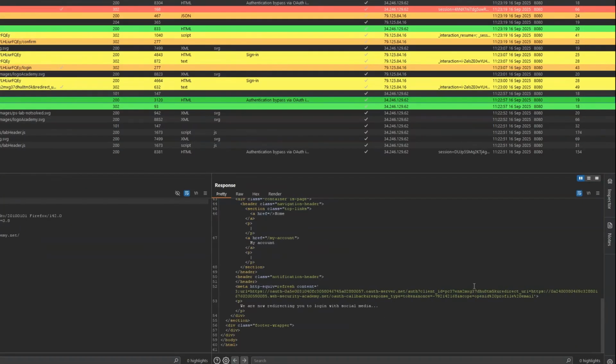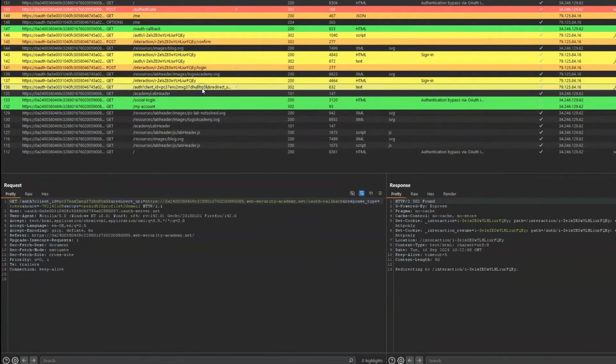Social login then sends our browser to the OAuth provider along with the client ID of the web app and a redirect location for after the OAuth flow is complete. And notice this response_type=token. This tells us immediately that we're dealing with the implicit grant OAuth, because in the secure version of OAuth, we request a code, which we then pass back to the web app, which then makes its own authentication call to the OAuth provider. But in this case, we're asking for the token directly to be delivered to the user's browser. So we then get redirected to the OAuth provider.